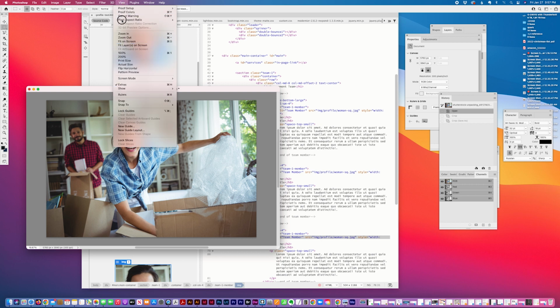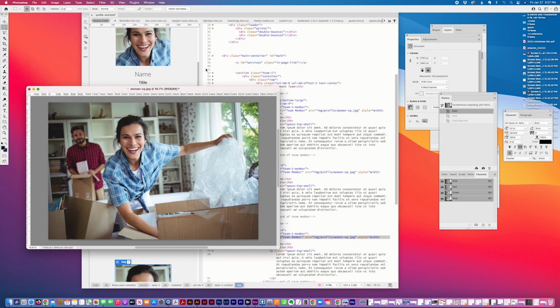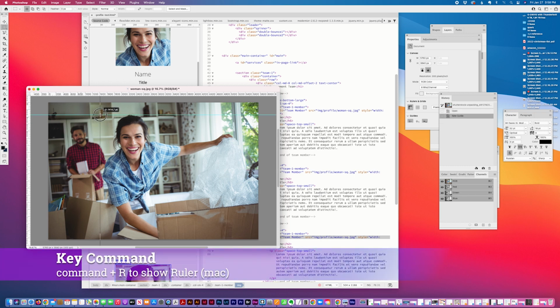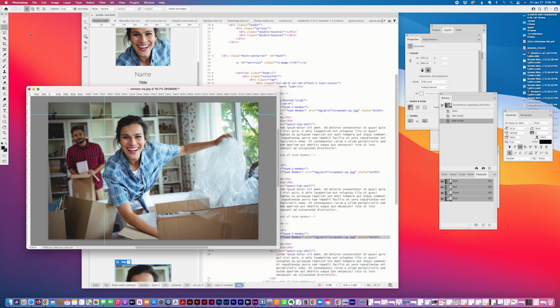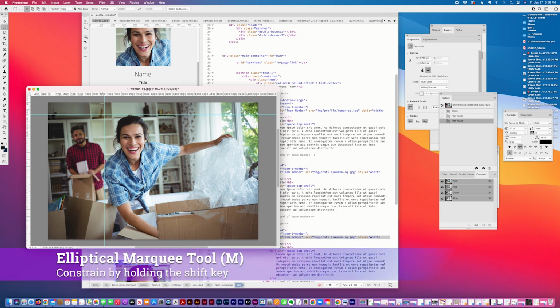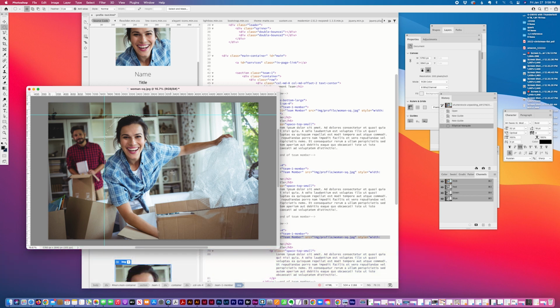View, Rulers, Command R on Mac, and I just draw a couple lines kind of close to where I have it on the square, and I take my Elliptical Marquee Tool, and I'm just going to click where they intersect, and hold down the Shift key and drag, and I'll get a similar area.